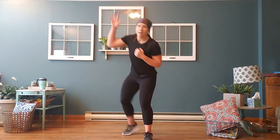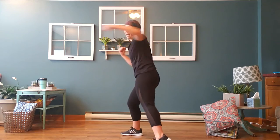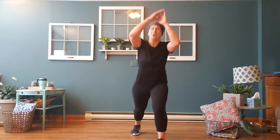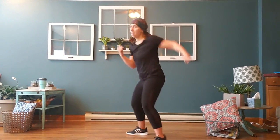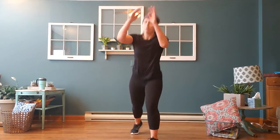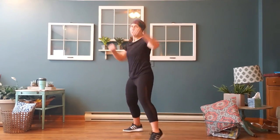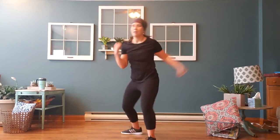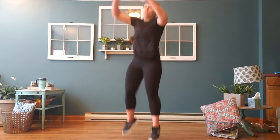Back front, double cross, double jab, two knees, cross hook, back front, double cross, double jab, knee, knee, cross hook, back, front, double cross, good, cross hook, for power. Cross hook. Back front. Double jab. Knee, knee. Cross hook. Back front. Boom, boom, boom, boom. Two more.